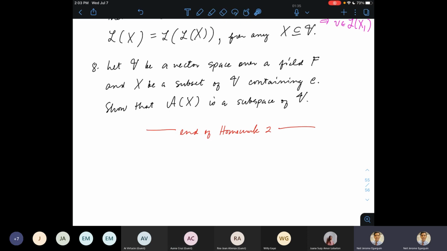Nakikita ko yung problem kasi sa pagiging affine, dapat yung sum ng mga scalars ay equal to 1, right? Oo nga po eh. So you need to be a little cunning here. I don't know if that's the right term. Paano mo ipapasok si E? Okay, now you need to prove that this is a subspace. So let's try to use Theorem 3, the compact criterion.